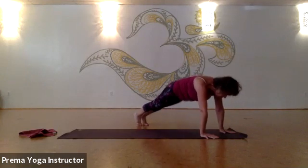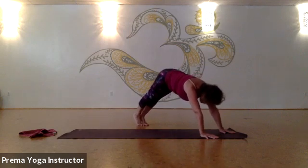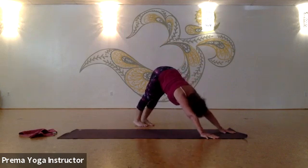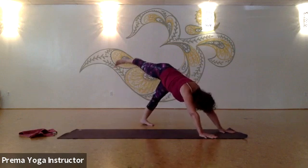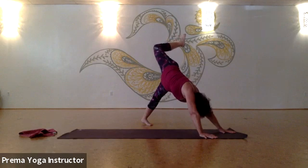Step back from here. Inhale the hips up, up, up, and push them all the way back for your downward facing dog. Push it back. Nice. Now this time, take the right leg straight back and up. Open the heart, or open the hip, and then drop that right leg across.